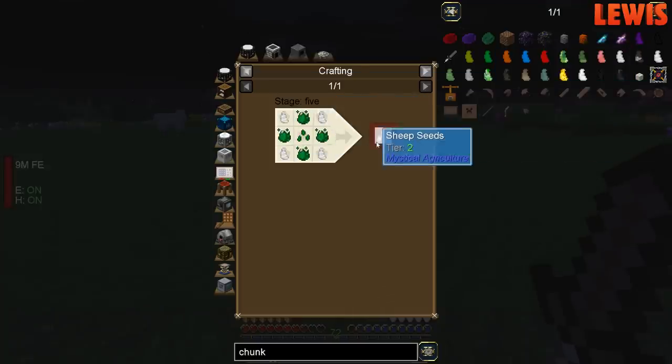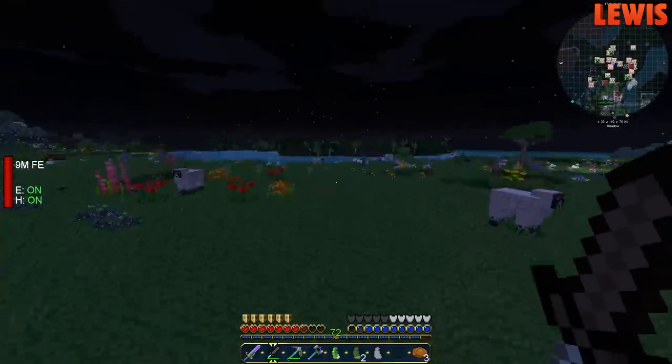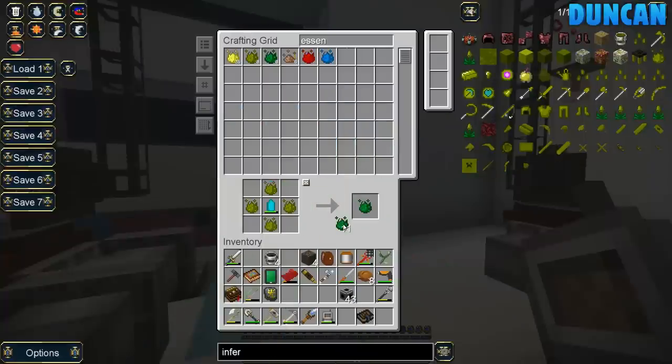So I think I need sheep chunks to make sheep seeds, right? But we don't really need those. Maybe we do, one of each. We probably don't need sheep seeds, no. They might be good for wool. Oh my god, this takes forever. I feel like I just want to leave this AFK for a bit. I'm just slowly building up these new things one at a time, placing things in a crafting bench. Maybe I shouldn't be doing this. This is ridiculous.